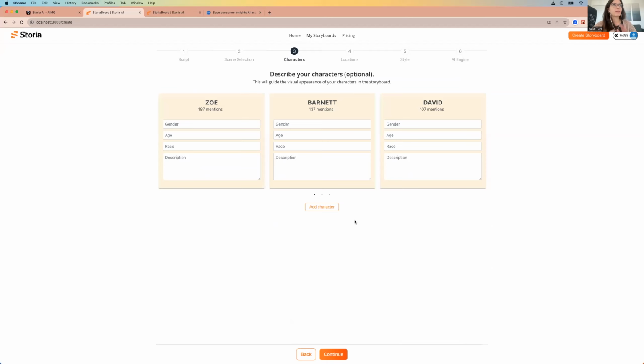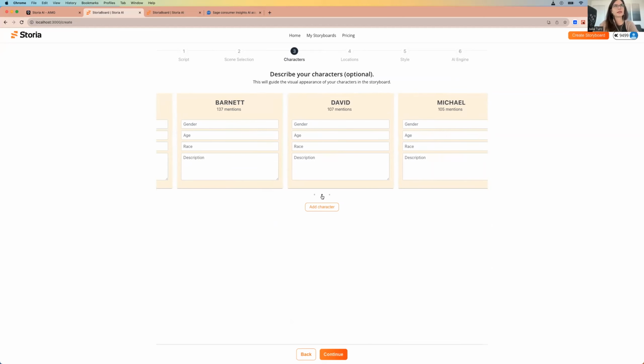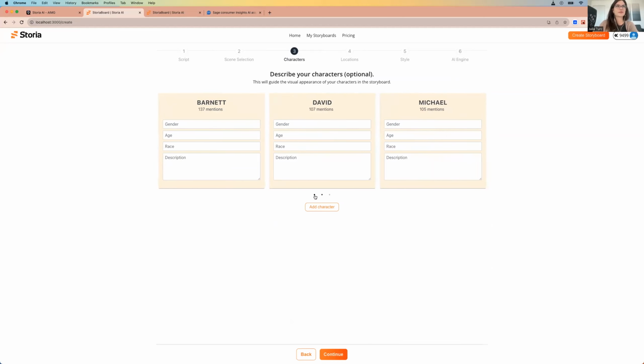and continue. Now, over here, what's happening is we've automatically extracted all of the characters in the film. In this case, there's only 4 characters because the entire film is about 3 astronauts that go into space and discover a 4th one, the stowaway, and his name is Michael. And now the filmmaker has the ability to enter a few aspects of their characters that are very relevant when it comes to their physical appearance.